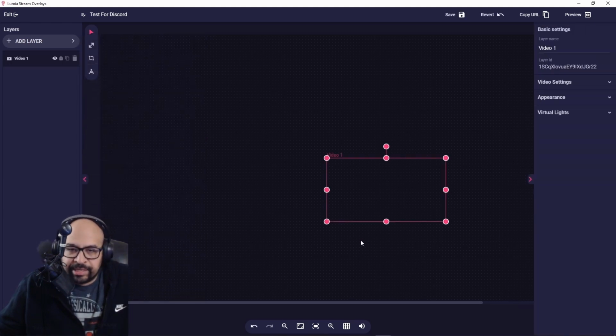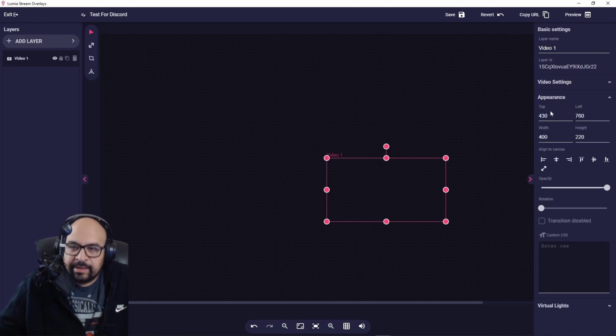So right here you see that the video is very, very small. It really depends on what kind of video you're using and for what purpose it's intended for. But most of the time, I go right away to Appearance, and I go right here to where these diagonal arrows are. I'll click that, and it'll automatically make it into 1080p.